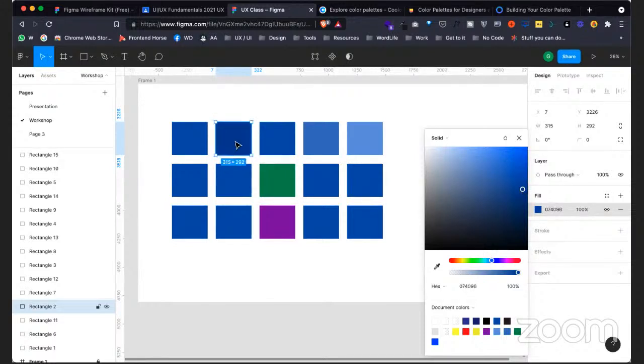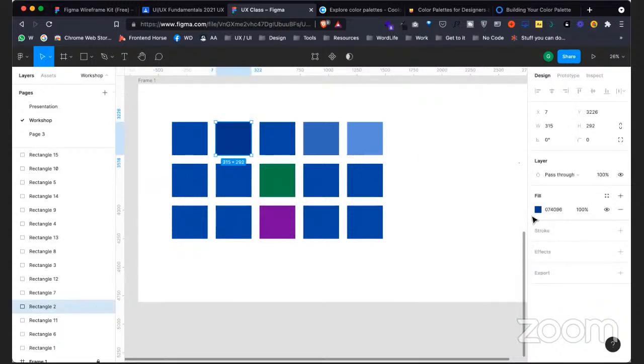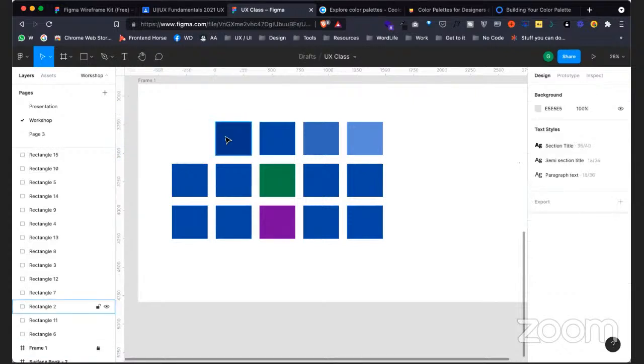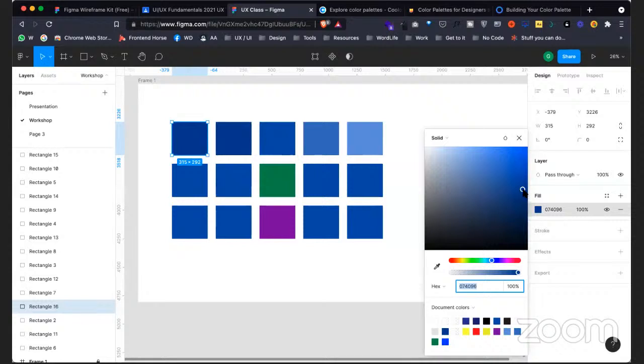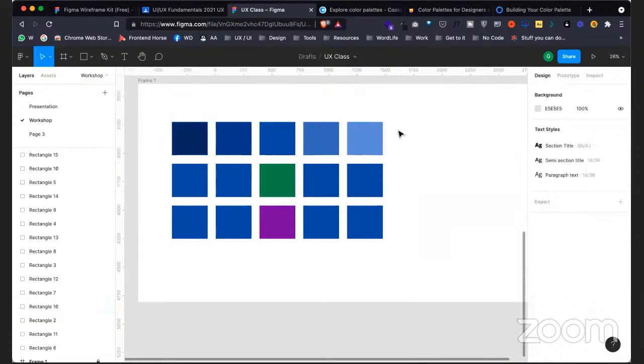So now we have this color here. If I duplicate that same color and put it here, I want to make it a little bit darker, so I go left. I'm almost at the end anyway, but I can still go down and create a shade of that.